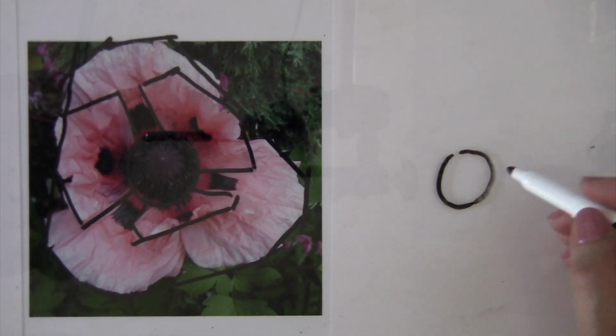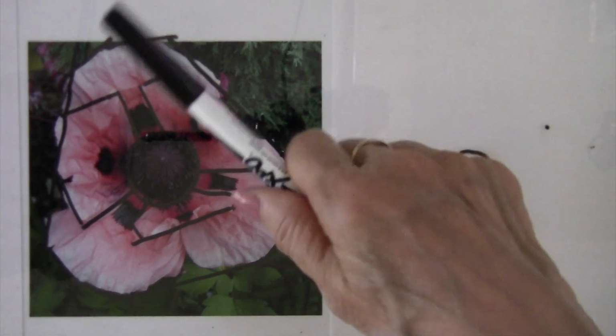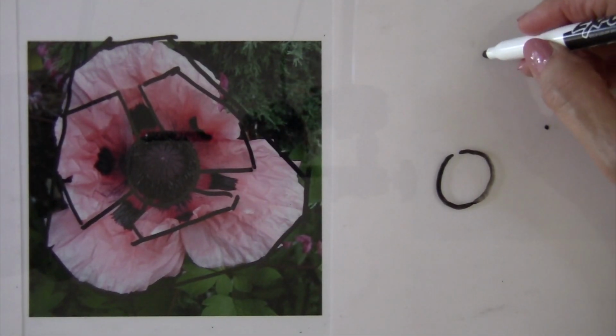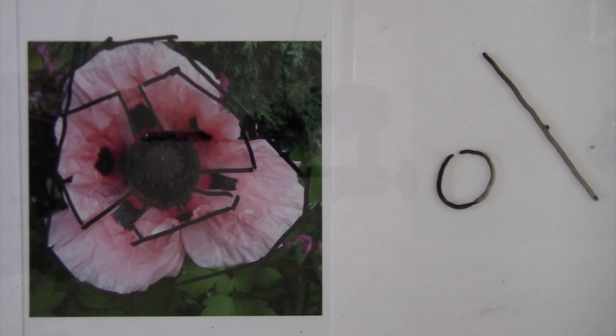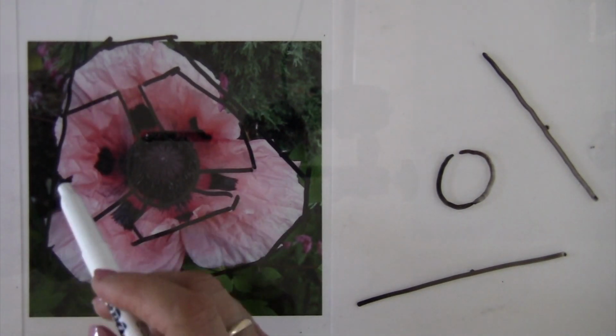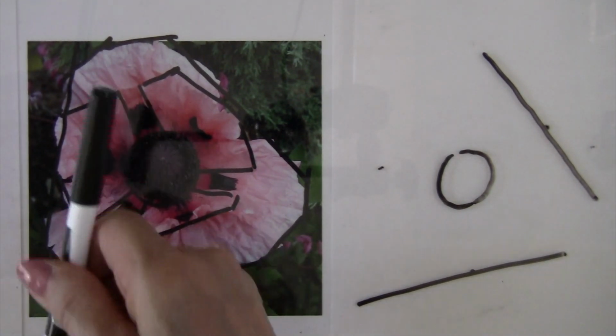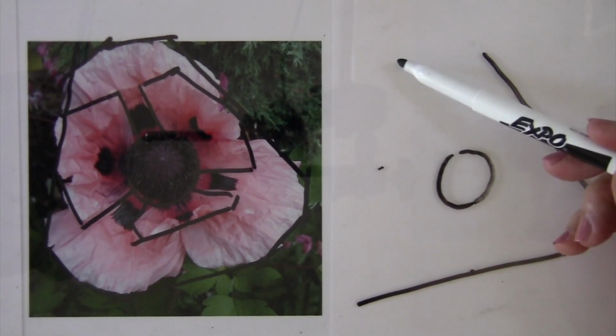So I'm going to draw, figuring out the distance from here to here is about there, and the angle is about there, and I will draw a guideline for that. The next one I'll do is a long line also, although I know it's a little hard to see, but that's probably going to be there, and the angle is about like that, and I will draw that one. And then we have this line here, which is your next major line, and that's probably going to be somewhere in here, and the angle on that is about like this.